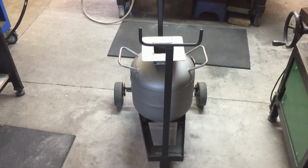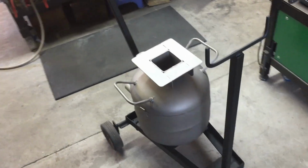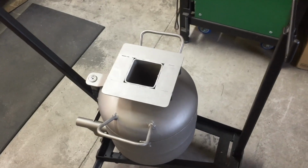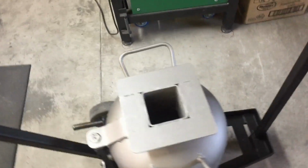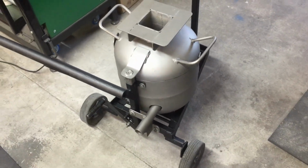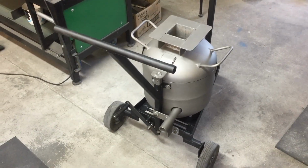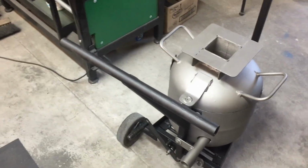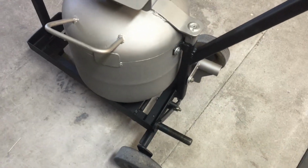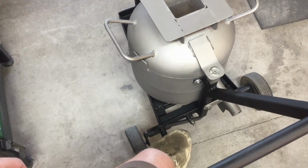Okay, so I've got the foundry all painted up and complete. So that's the heat resistant paint on the foundry itself, on the gas bottle, and just some normal spray paint for the frame. As I mentioned before, I just hot glued the foot pedal just so that I could get that done and didn't have to wait for undercoat and top coats and all that stuff to dry. But that all works pretty good.